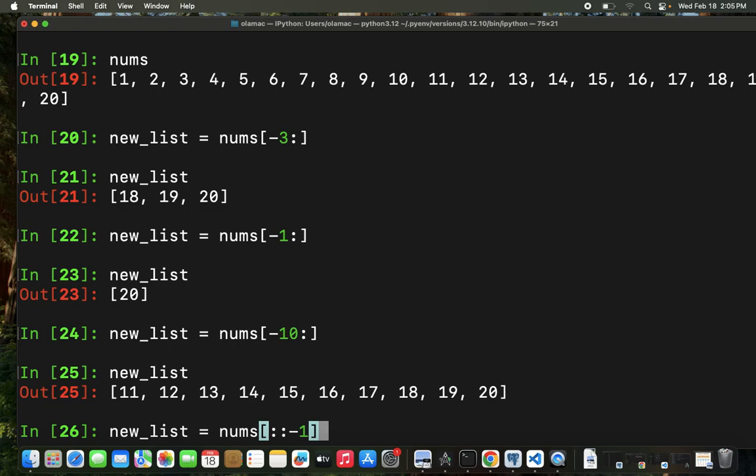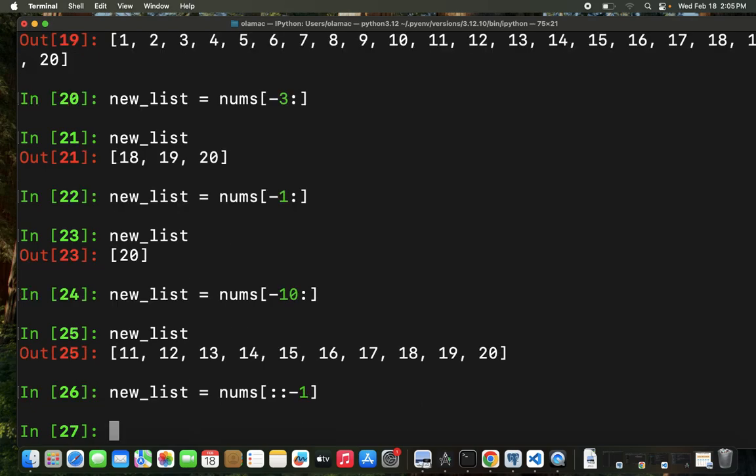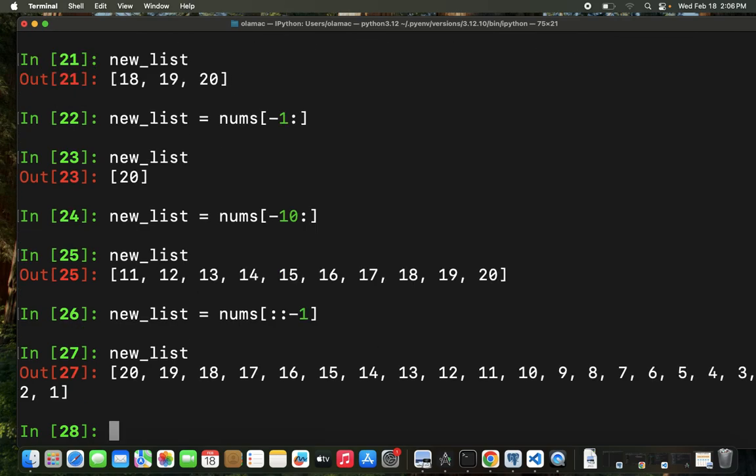What this does is it reverses the list. We're stepping by -1. -1 is the last index, so this is going to reverse the list. So if I do new list, sure enough, it reverses the list.